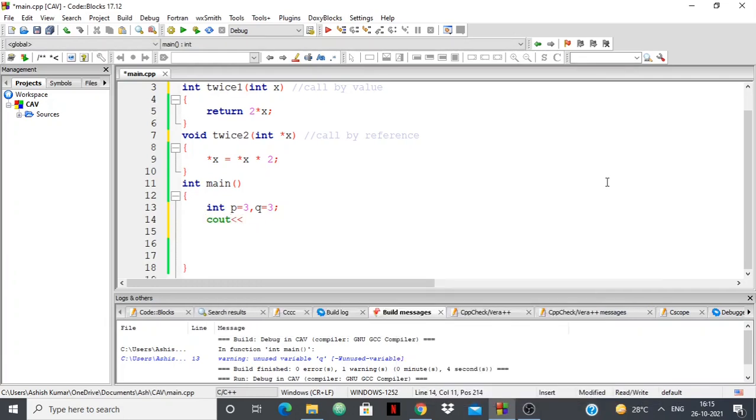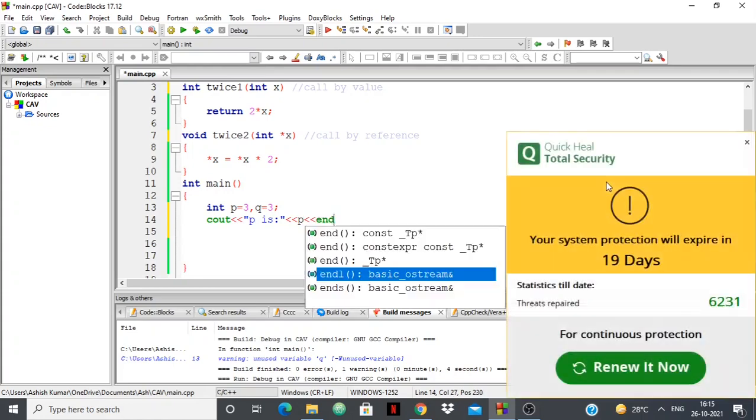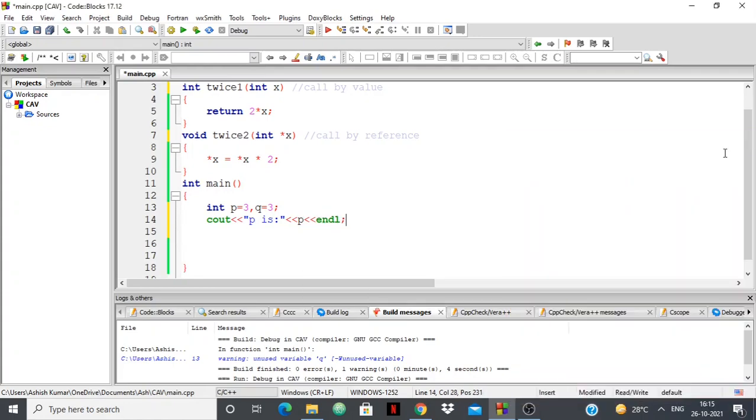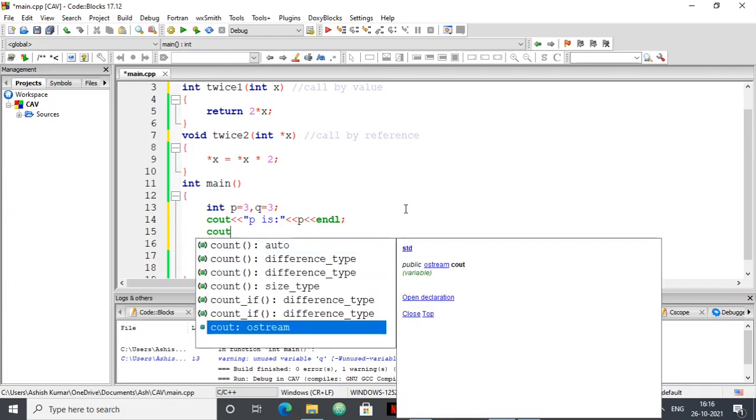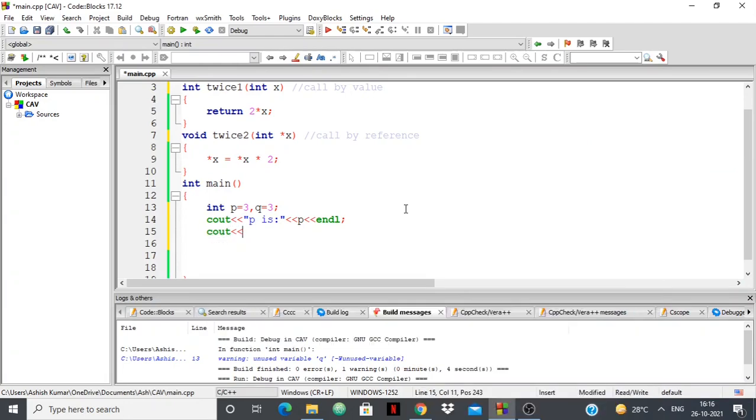I'll print p is and then p. So this will print what p is, okay? And then I'll say cout twice1 of p, to see how the function is working. And then I'll print p again to see whether any changes were made to p or not.